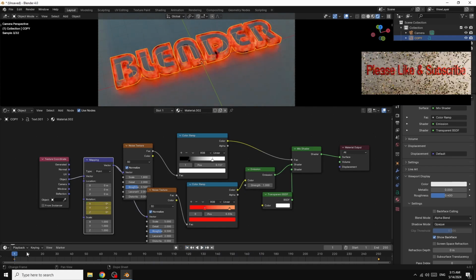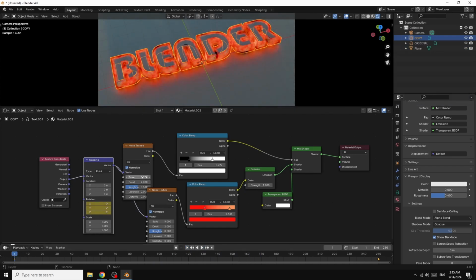So I go back here in frame 1, and here I decrease the detail, I give it 0, and here I give it 0.8.